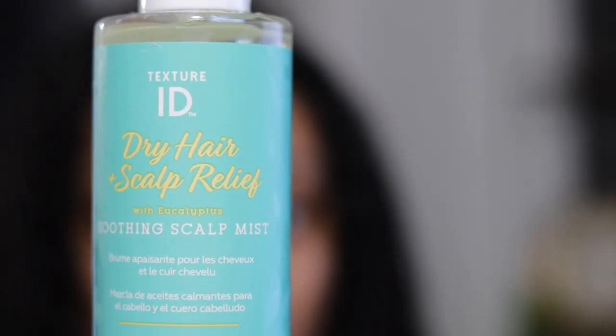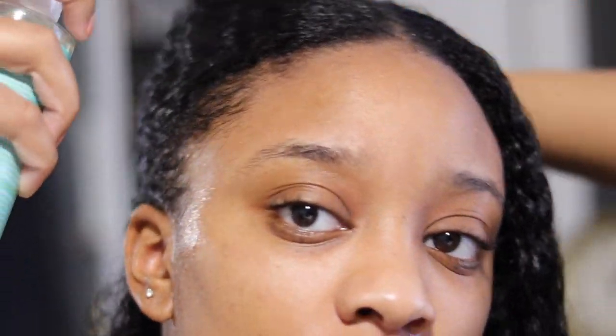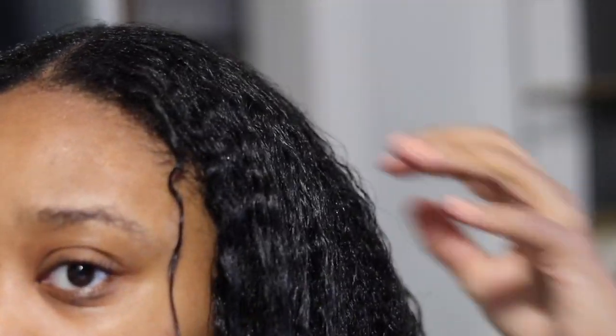So now I'm going to go in with the spray. This is for dry hair and scalp relief. Again, I've never used this, but I'm going to try it out. I have a really dry, itchy scalp, also dry hair. So I'm just going to spray this all over my hair and scalp.